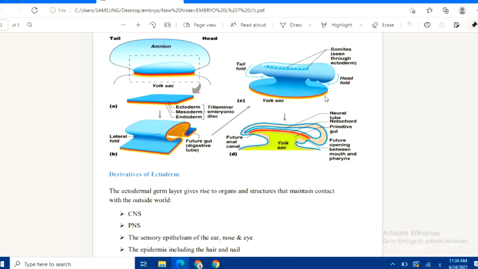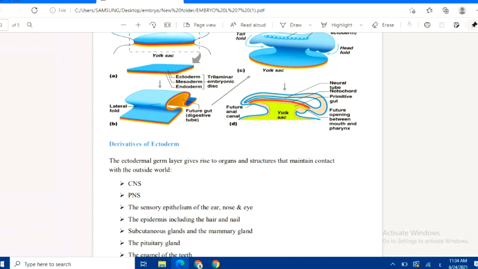Look at here, as you see. طبعا هذه شفتوها كذا مرة، خليتكم إياها حتى لا تنسوها. 3 germ layers, folding process, and this folding will give us the sides and the beginning with the tail of the embryo, and this also will lead to have the tubes like the future gut tube, and also will help in the neurulation process forming the neural tube.